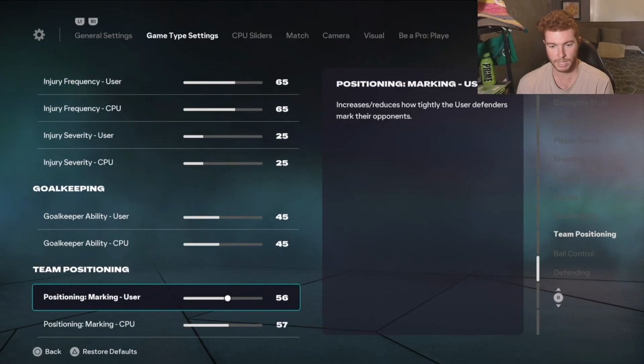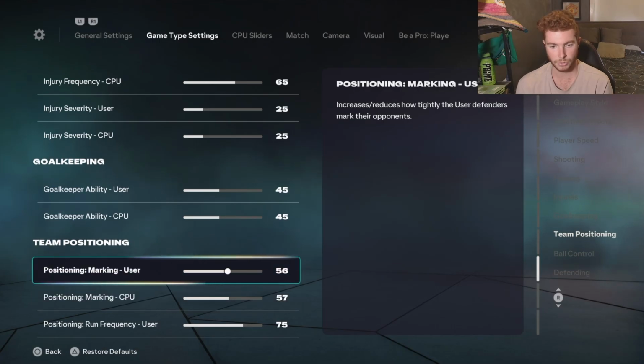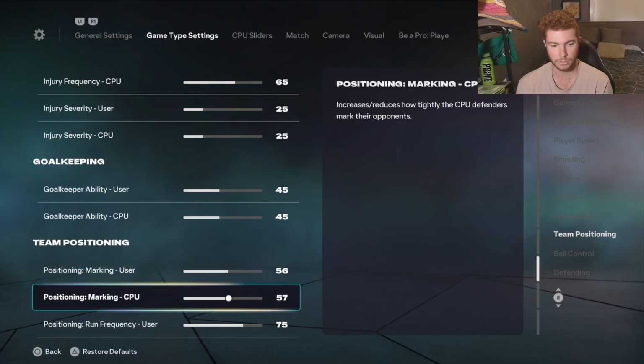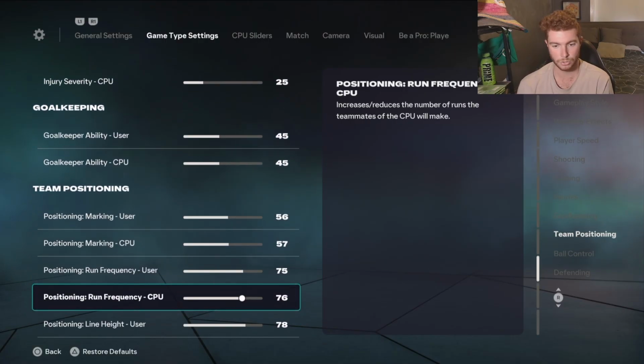Team positioning marking, so I think this has just gone down 1 for user and the CPU. And again, if you're a midfielder or an attacker that's finding it a little bit easier, you can put this up to 58. And again, if you're a centre back or even a full back, you can lower this down to 55. Run frequency on 75 for user and 76 for CPU. If you're finding the CPU team scoring a little bit too many goals, especially teams like Liverpool and City, you can lower this down to 75.